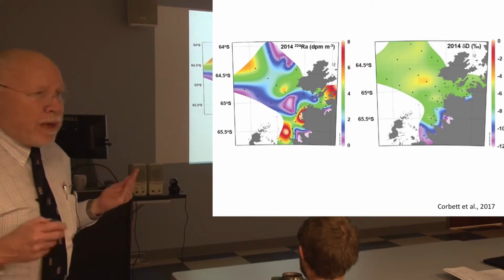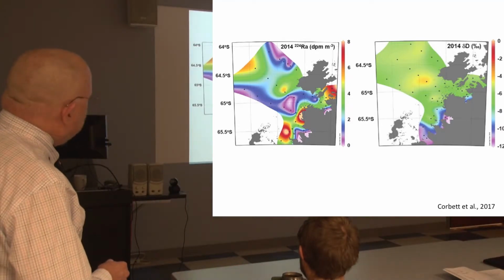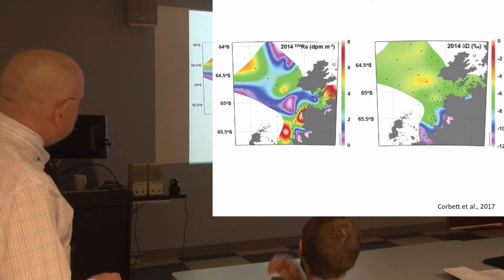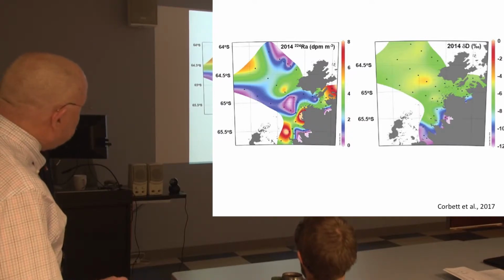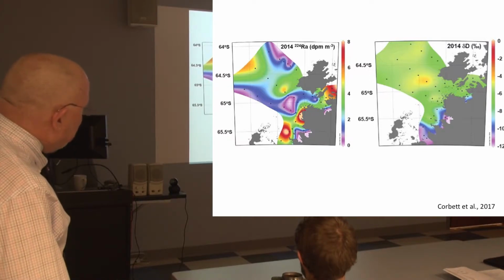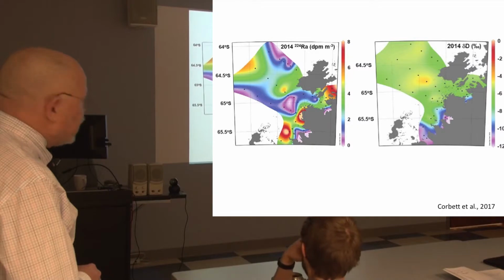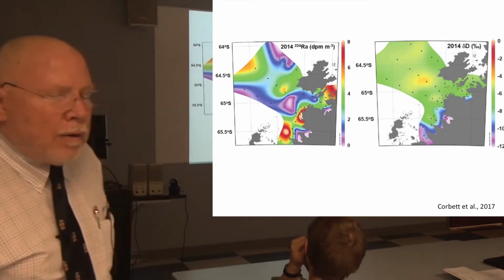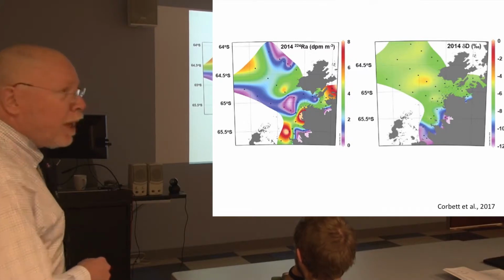And thorium is very particle reactive. It doesn't go into solution very well. But its great progeny, radium-224, is soluble. And so notice these hot spots along the edges of the continent. These are our data for oxygen isotopes. This is deuterium. And you can see that the lighter isotopes are hugging the continent as well. And this would be from the ice mixing with seawater. And we think that this is a good suggestion that this subsurface flow is coming out of underneath the glaciers into the Southern Ocean here along the coastline in West Antarctica.